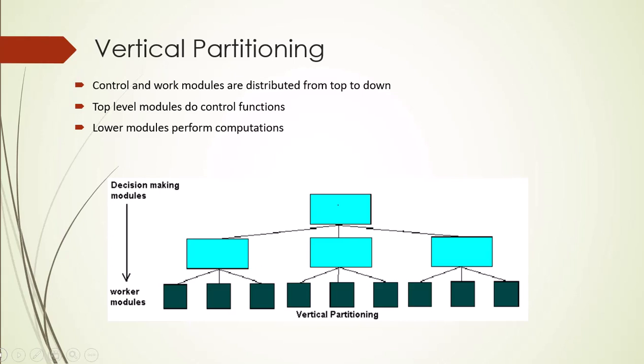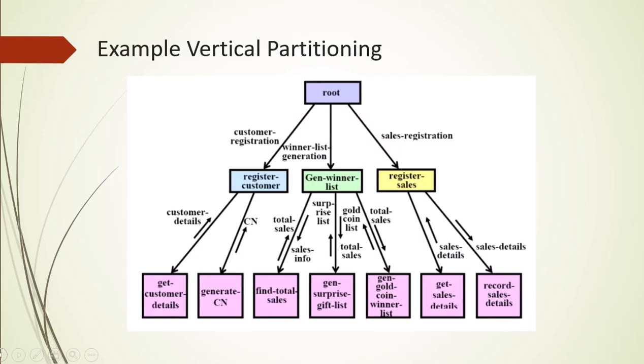Later in this lecture, when we start functional dependencies, there are two types of dependency. One is cohesion and one is coupling. Coupling is among the different modules, while cohesion is inside one module. Cohesion is the relation of different elements of a particular module. So vertical and horizontal partitioning help in identifying the dependencies. This is an example of vertical partitioning.